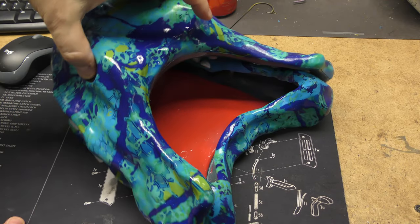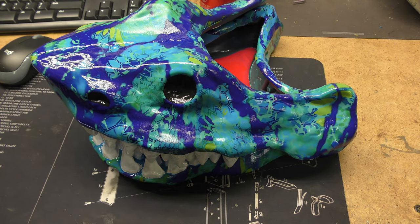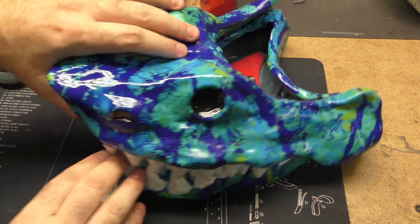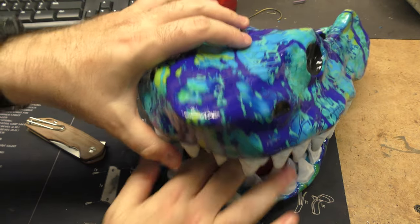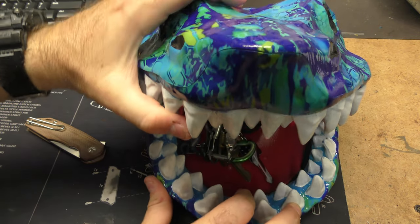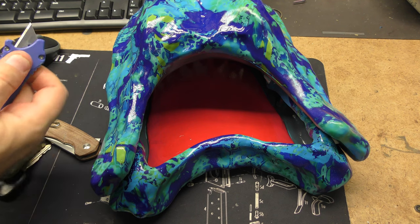I was thinking — what a great and unique new valet tray to do. I have my leather valet tray where I throw all my stuff, but then I was thinking — it's got a nice automotive 2K clear coat — what a cool place to put all my stuff. I can position it; I put it together a little tight but I can loosen the screws so the mouth opens more and I can have an open-mouth shark. So I think this is going to be my new valet tray.